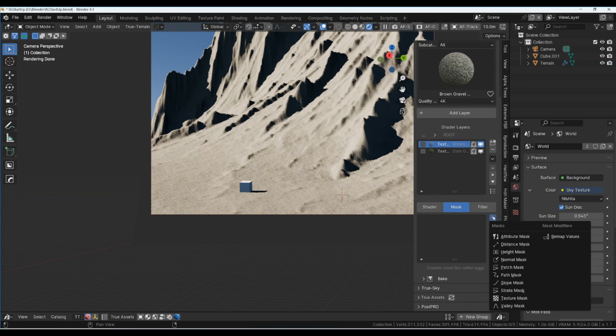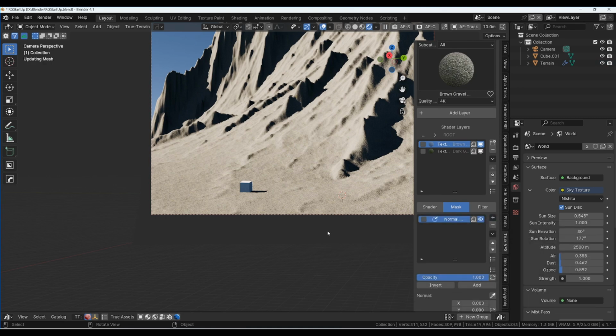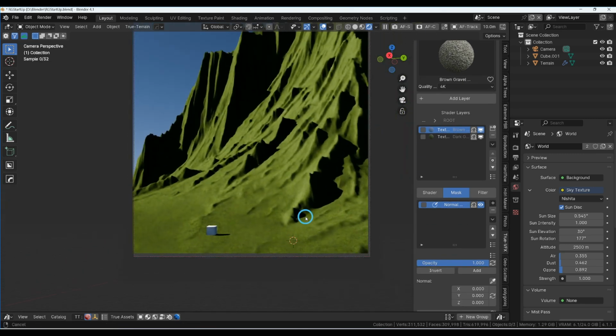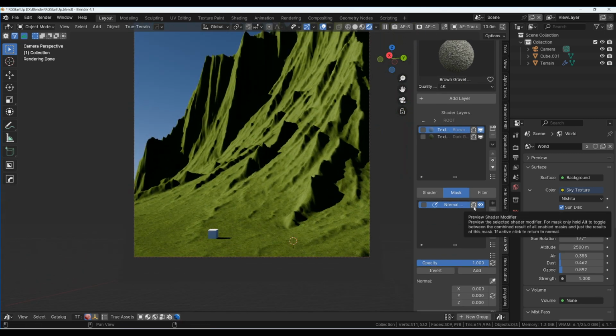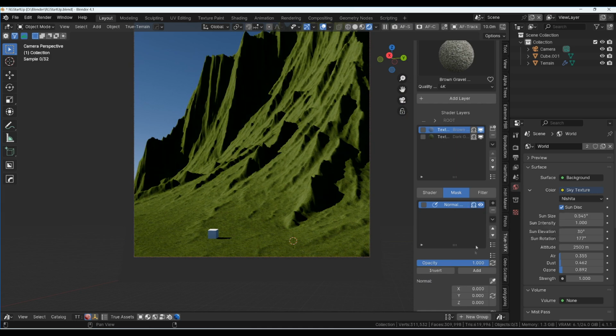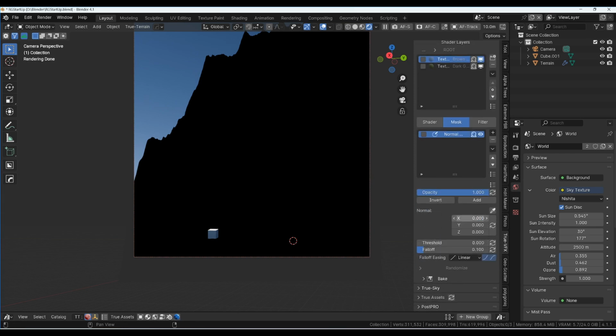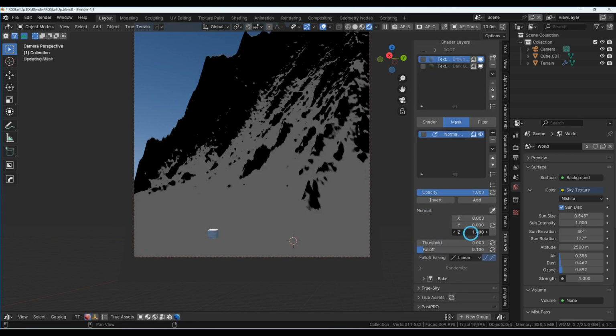And let's try a normal mask. So right now, and that is something you know already from True Terrain 4, we're going to use the preview shader modifier. So everything is black, so everything is green. Let's play with these settings here.